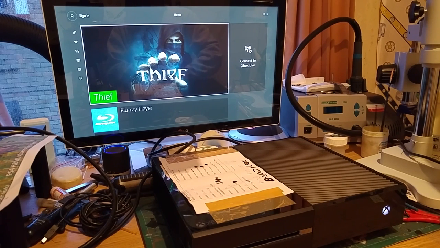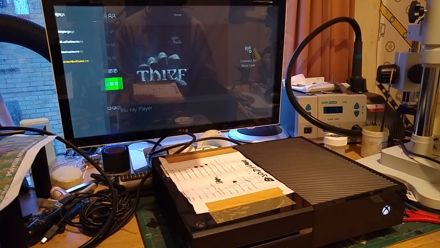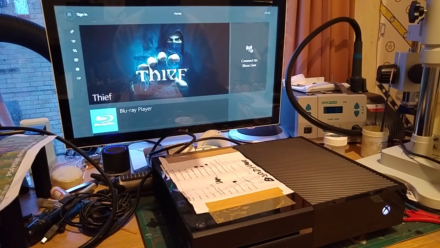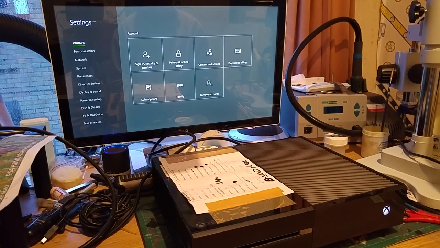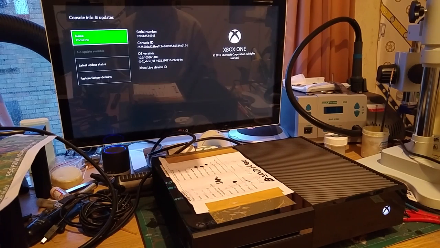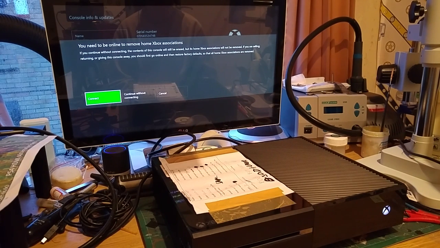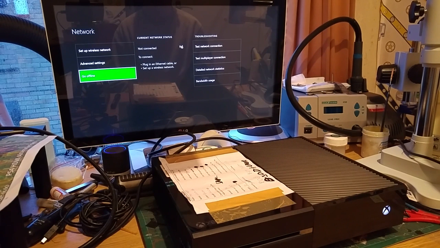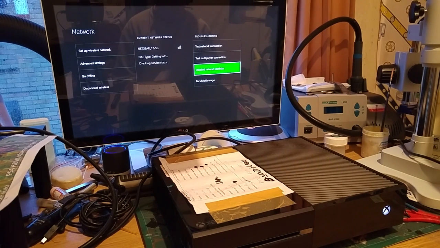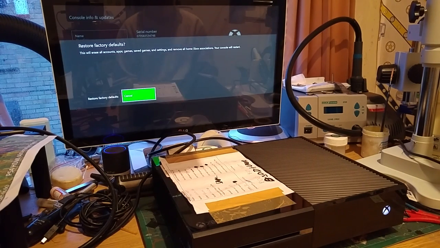The faults marked on the front of this machine when it was sent up all now seem to be working really nicely. So we will turn this one off. Well, actually, no, we won't. What we'll do is sync controller back to it. Down to settings. System. Restore factory defaults. We erase everything. Yeah, go on and connect. Go online. Lovely jubbly. Now we'll go to restore factory default.